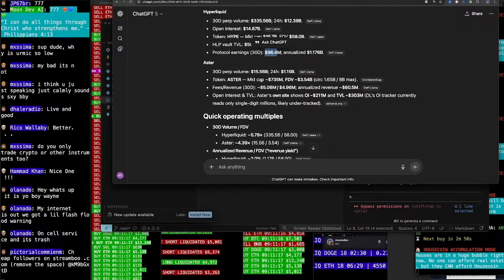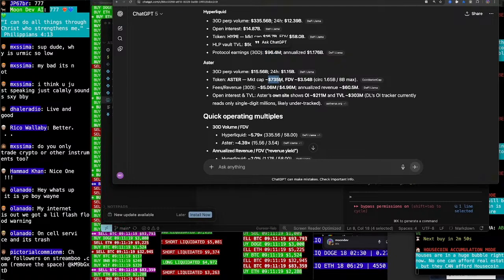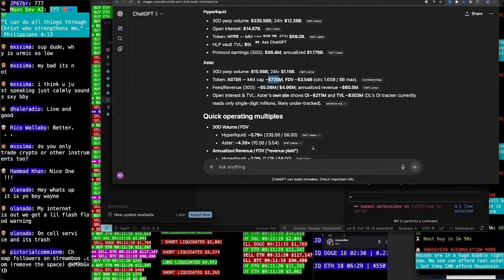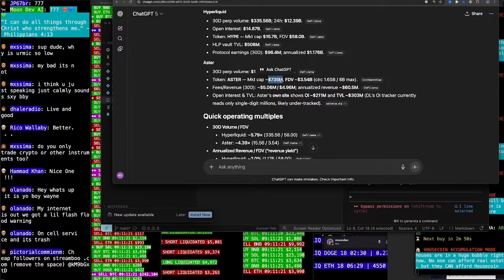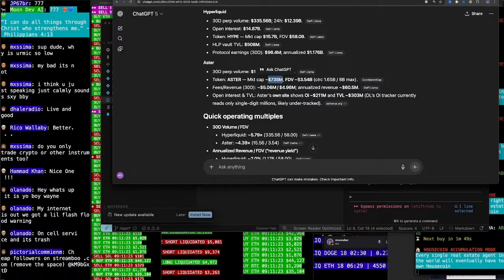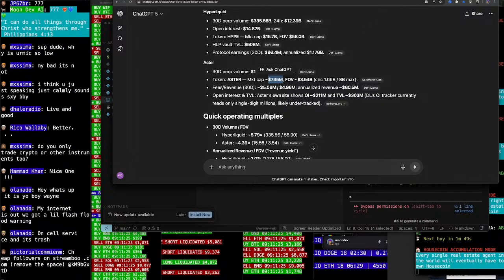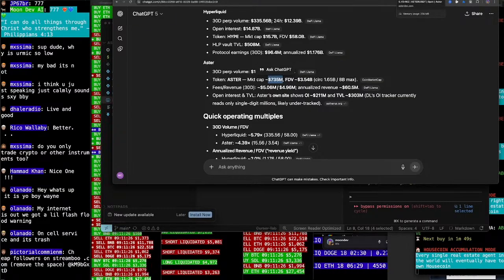Token Aster market cap is 735 million, but FDV is 3.54 billion. Is that facts though?